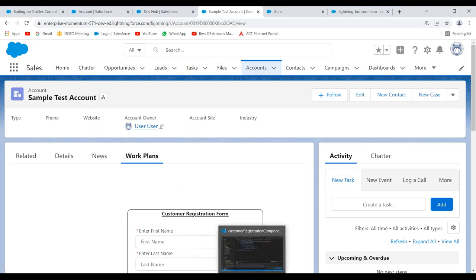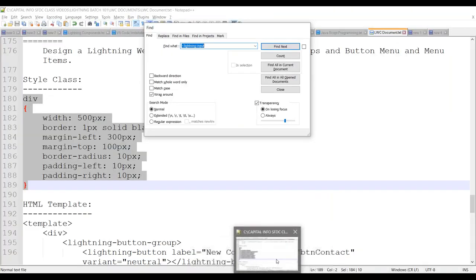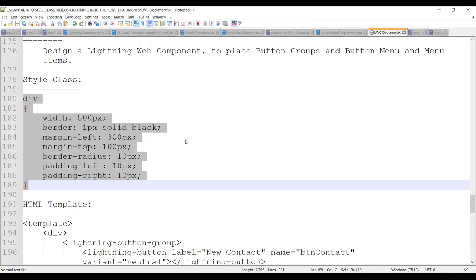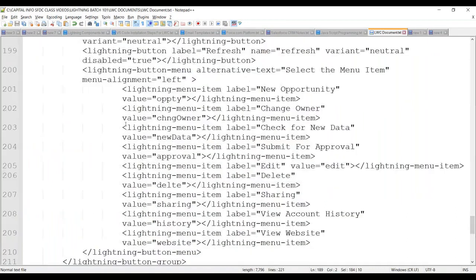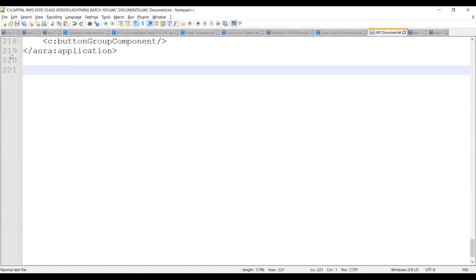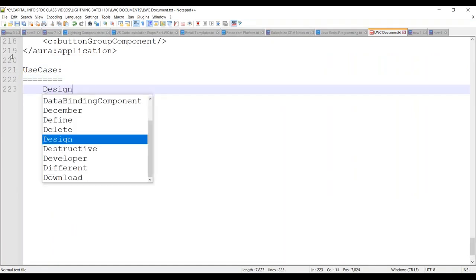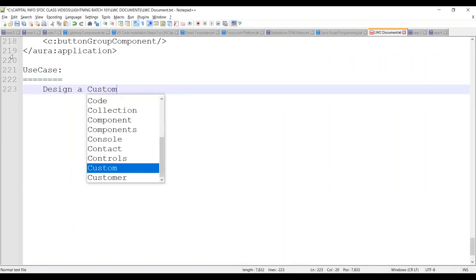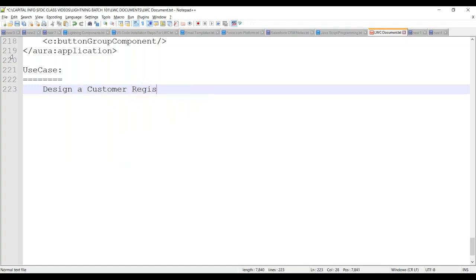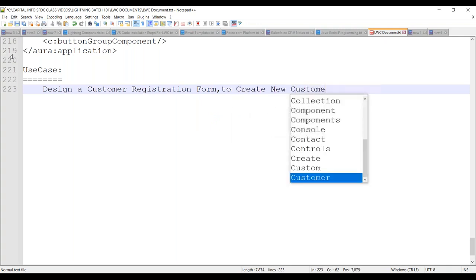Now, let me place this code. Let me go to that use case. Design a customer registration form to create new customer records.